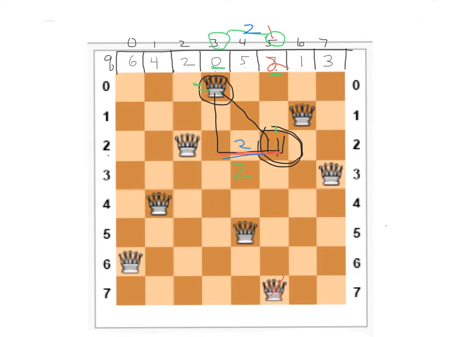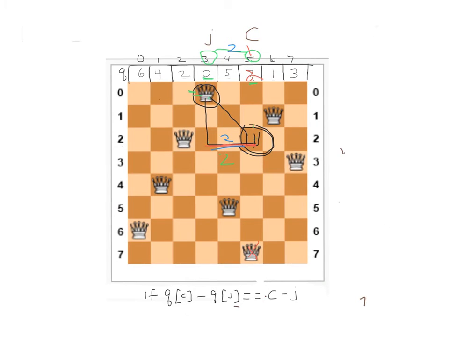If I want to say this in Python, it might look something like this. So to check for a diagonal conflict, let's call this column C. In this case, column C is column 5, and we want to compare column C against column J to see if there's a conflict between the queen in column C and the queen in column J. So this test in Python will do it. Why is that? Because C minus J is this value here, which is 5 minus 3. So 5 minus 3 is 2.